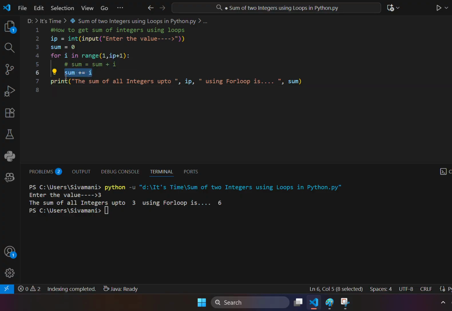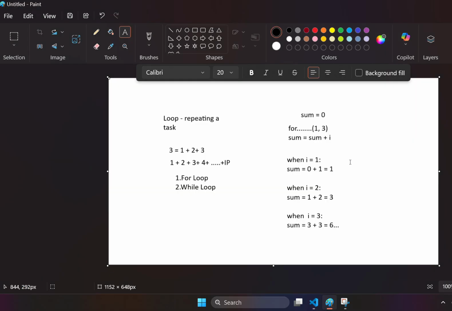I will copy this for understanding purposes. Sum equals sum plus i. When i becomes 1, sum is initially 0, and 0 plus 1 is 1.